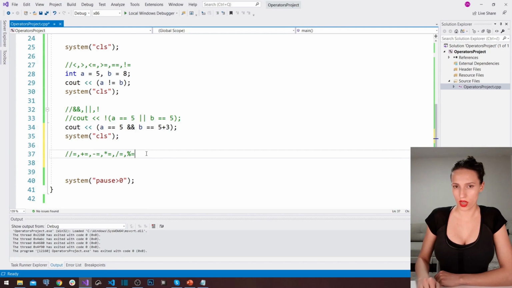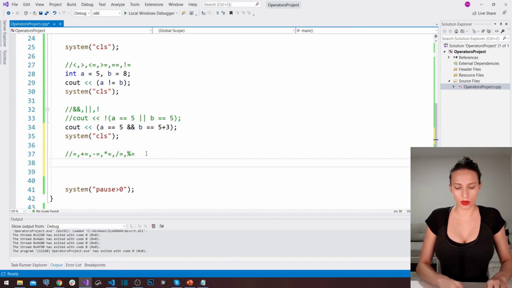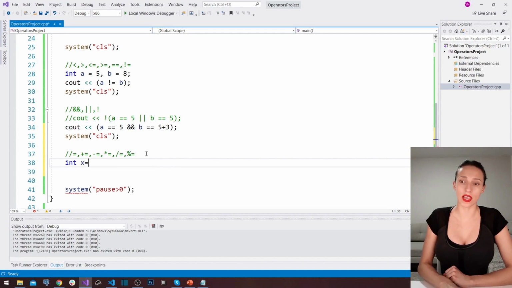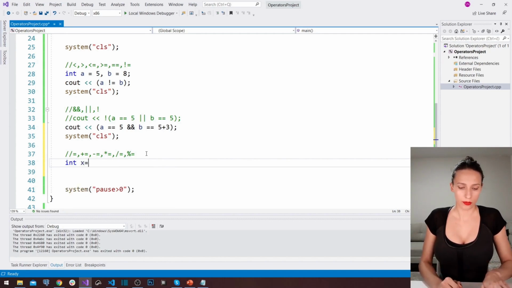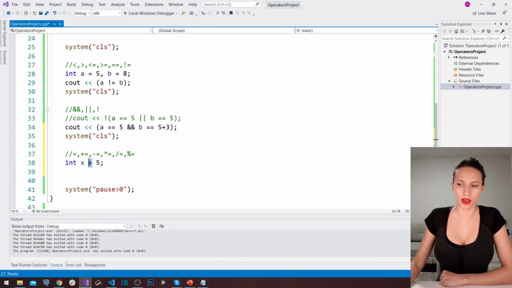And let me show you how they work. So first I'm going to create a variable of type int, and let's call it x, and let's assign it a value of, for example, 5. Okay, so this here is example of this assignment operator here. And that is how it works. It assigns whatever is on the right to your variable on the left. So that is the direction of association. It really says whatever is on my right side, please assign that to my left side.